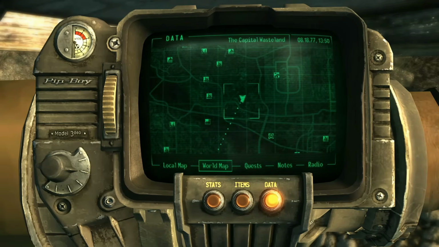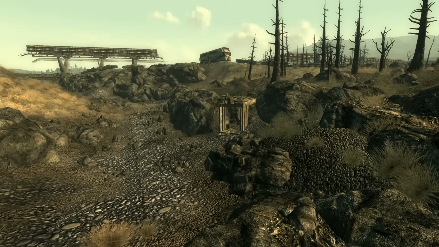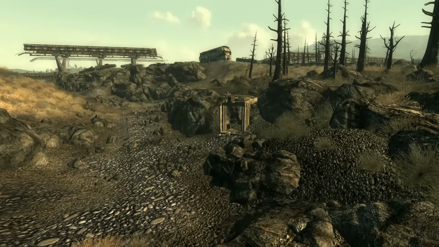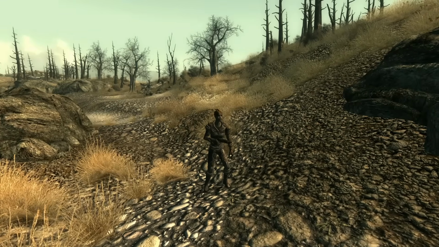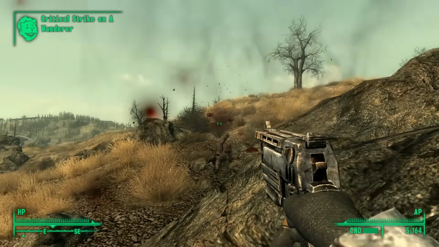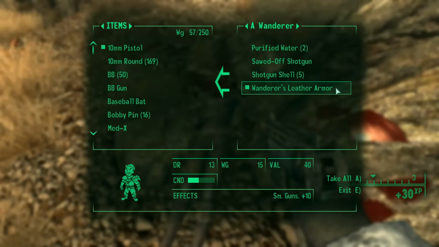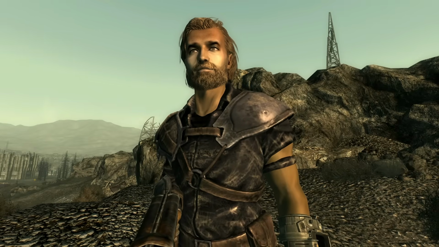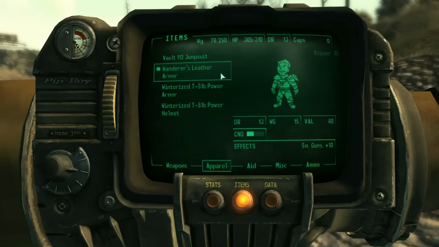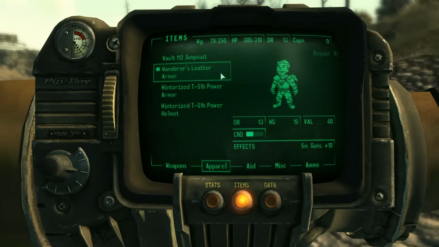Just east of Roosevelt Academy, we can find a makeshift raider base with a unique NPC patrolling it called a Wanderer. The NPC is completely random when it comes to appearance and gender, but one thing we will always find on them is the Wanderer's leather armor. Like most unique items in Fallout 3, the Wanderer's leather armor is identical to its more common counterpart. Still, it boasts a +10 to the small gun skill.